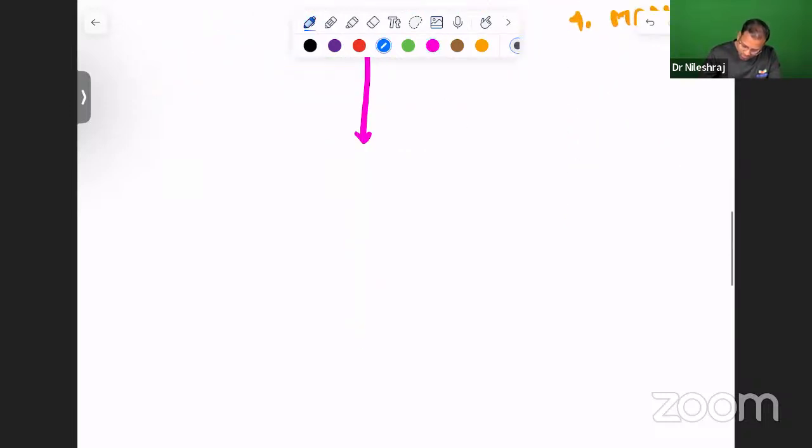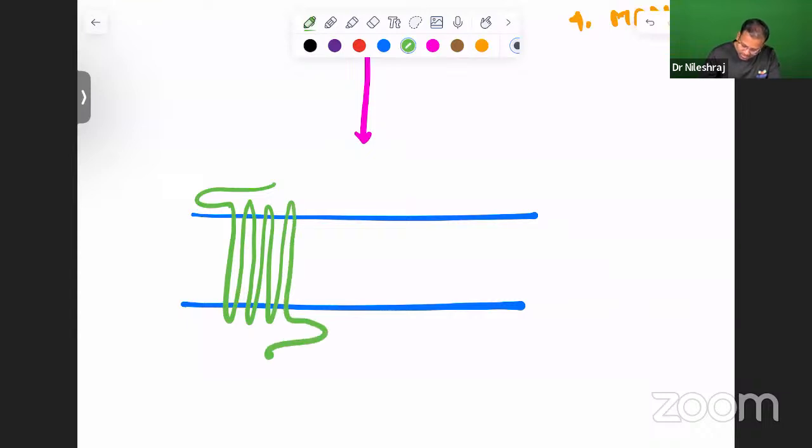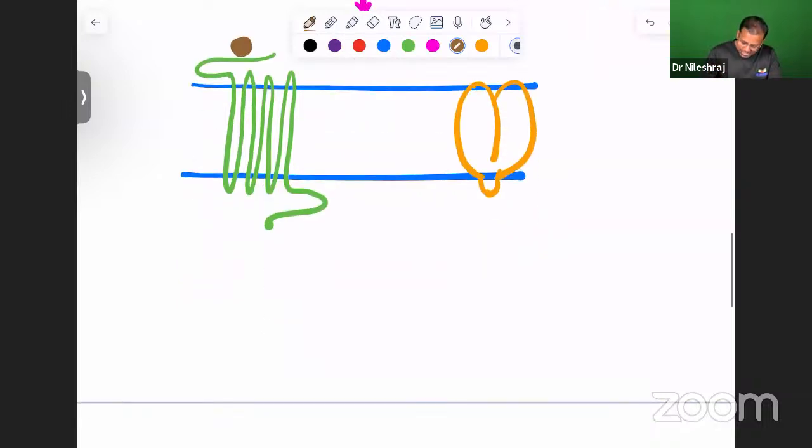So again, I'm going to be drawing the membrane. We have the receptor, extracellular domain. 1, 2, 3, 4, 5, 6, 7 times it passes through the membrane. And here is where the effector organ is. Now what happens whenever there is a binding of a molecule on the extracellular area? It might be a drug molecule or a physiological molecule, anything. When it is binding on the extracellular area, from the intracellular area, you remember that we have 3 important molecules. What are those? Alpha, beta, and gamma.